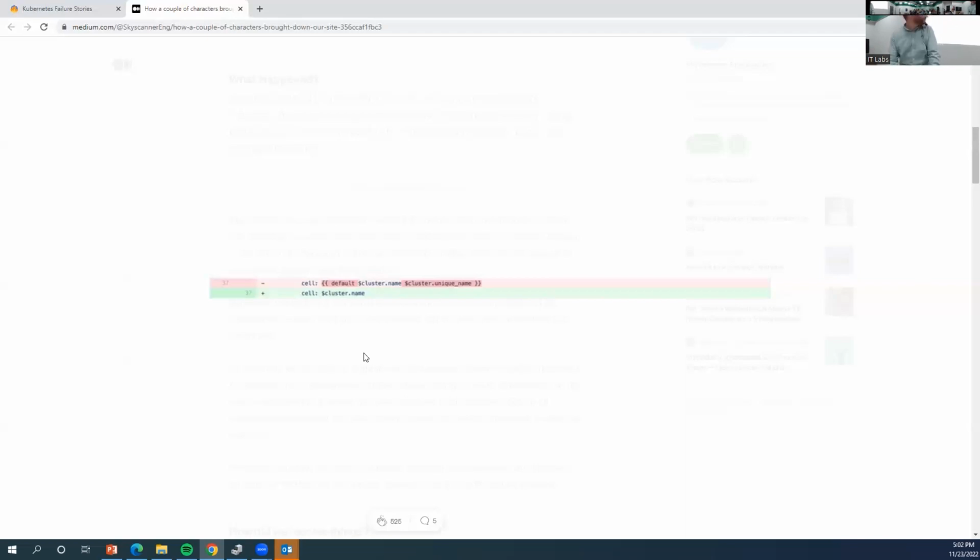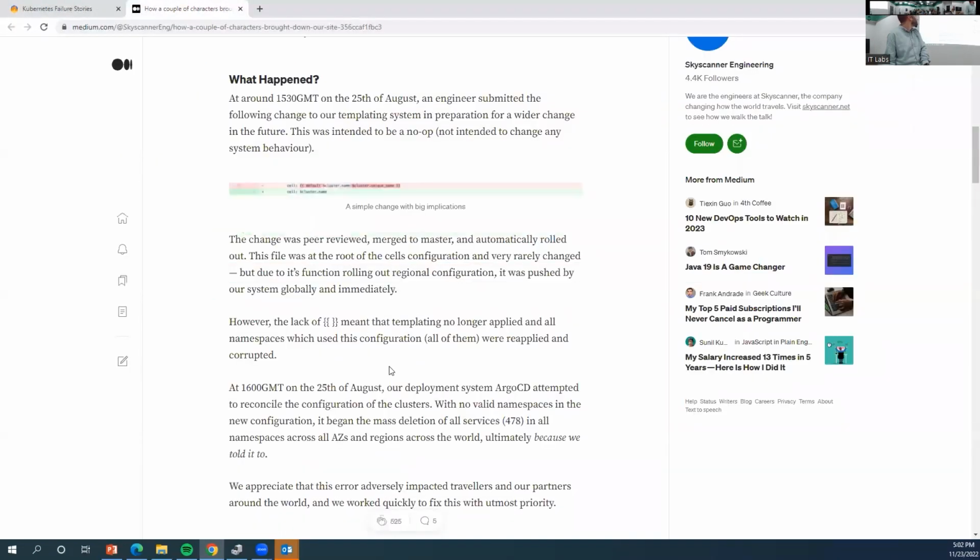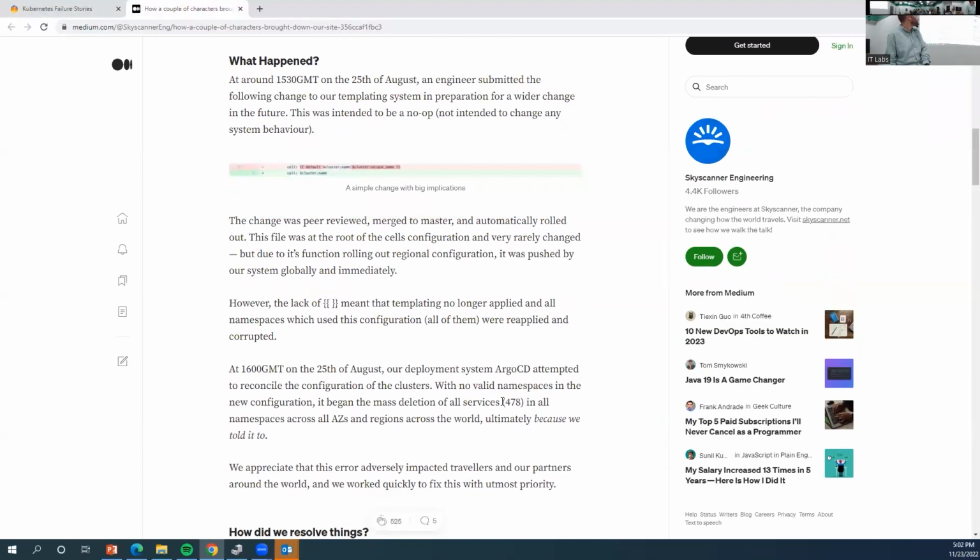So the story is that 478 services were deleted on production immediately before they actually figured it out. And this is the self-healing ability, this desire to actually satisfy our needs all the time in an infinite loop. This is the game changer ability, but also this is what makes Kubernetes dangerous, and we need to be very careful what we are doing.